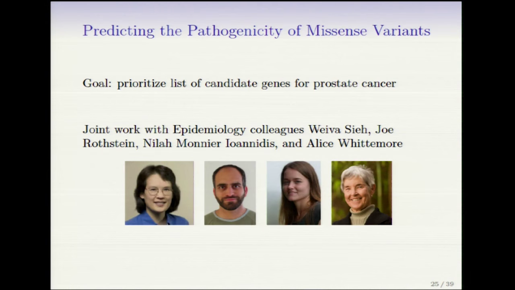Here's another problem, predicting the pathogenicity of missense variants. So a missense variant, this is when you have a mutation in your DNA that'll have an impact on your RNA, and that can have an impact on the gene. So missense variants is when the RNA molecule that's produced after the mutation is not the intended RNA, right? If the mutation occurs early in the exome, it can have dire consequences because it can have a big ripple effect down for the rest of the RNA, especially if it's an insertion.